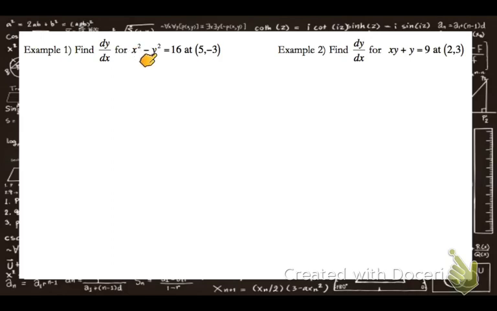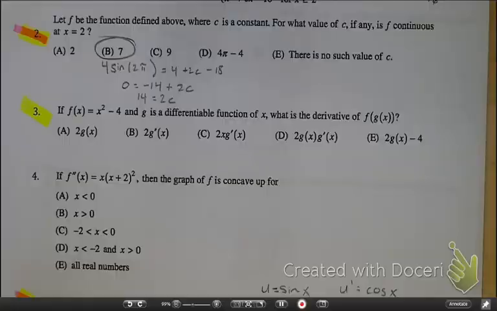For this one, however, because it has a y squared, we have to use the chain rule. So the outside function is something being squared. The derivative of that is 2 times that something. So the first part of this derivative is 2y. The derivative of the inside function, since we have a y on the inside, the derivative of that y term is y prime. So this would be 2y y prime when we take its derivative. In this example over here, we have a product rule. We have x times y, so make sure to set up the product rule as you take that function's derivative, so on and so forth with implicit differentiation.